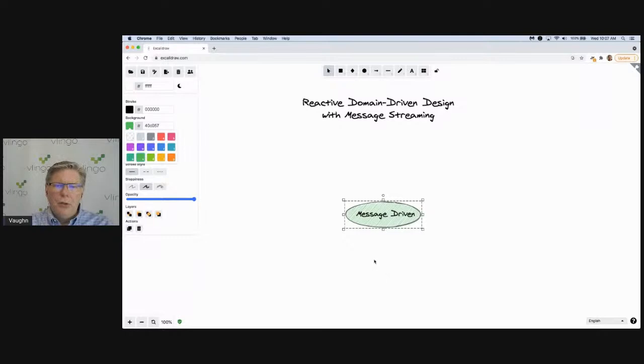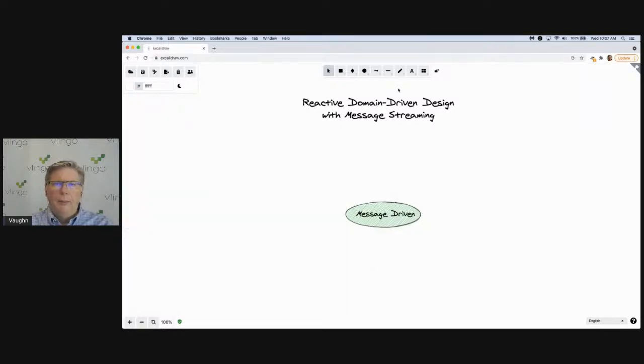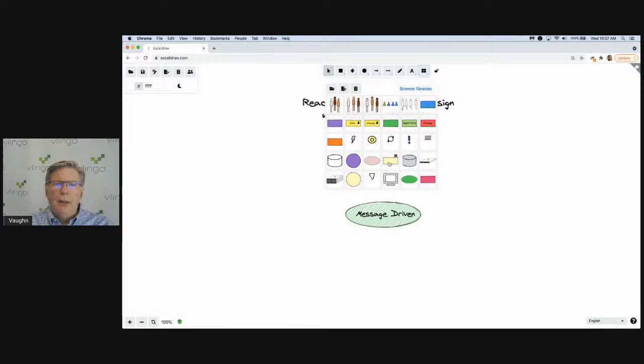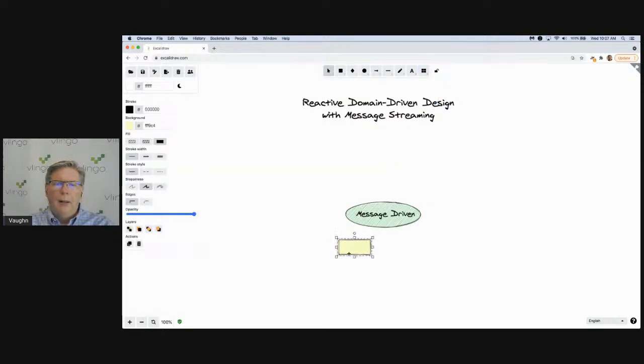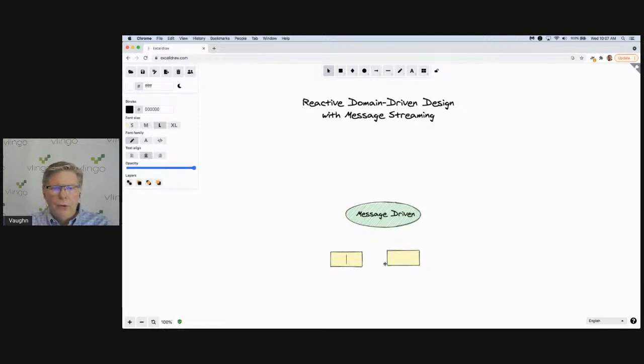What message driven means is we're not going to create objects like in Java. Okay, this is the JUG, the Java user group, so let's use this in context.